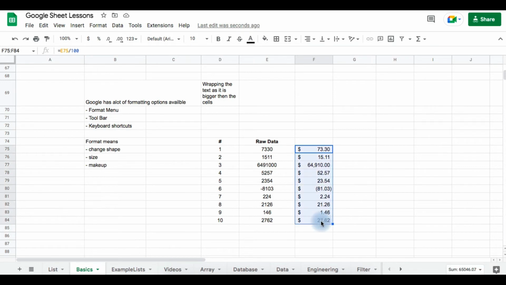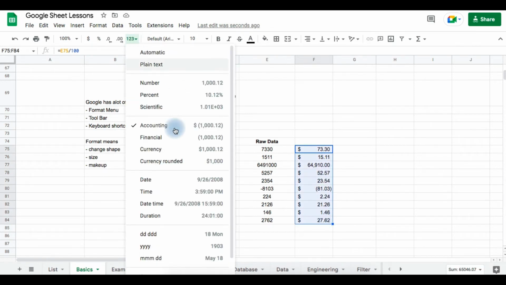Let's look at some other options. So we select it, go here. Finance is exactly the same, except accounting has a dollar sign, finance doesn't. Currency is just a regular number, and if there's a negative, it's going to show the negative. So now let's look at the difference between accounting and currency very quickly.